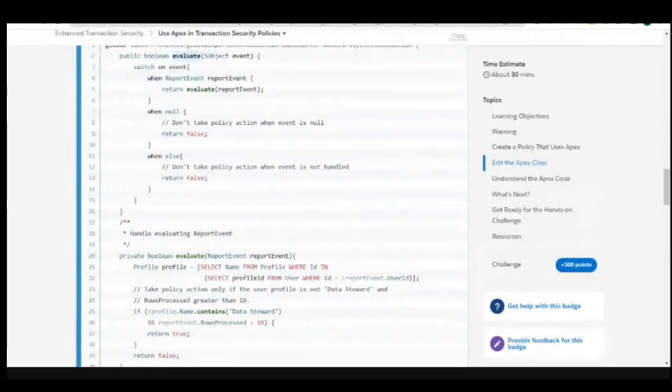Here they are passing this report event, and this is the method. This is how you can call a method, evaluate report event. Evaluate should match the name, and the number of parameters you are passing should match the number of parameters the method is accepting. Simple. For example, if you are giving something, the other person accepting should also receive the same number. And not only the number, the data type should be the same. For example, if you are passing text and they are accepting a number, it will not be compatible. Hope you know what compatible means.